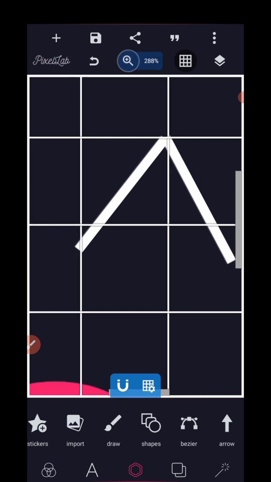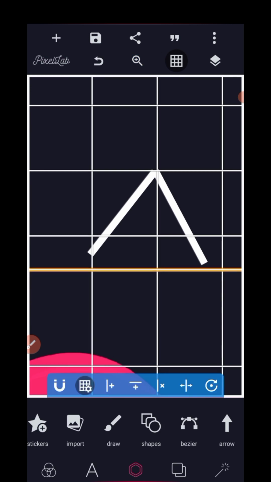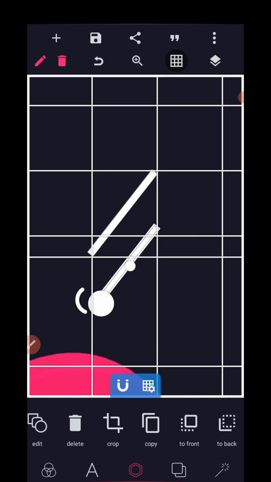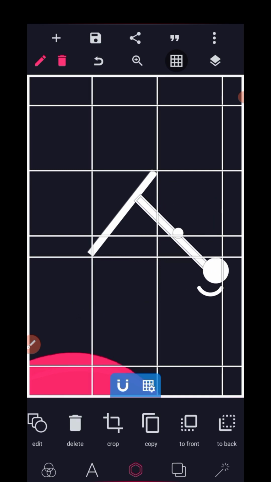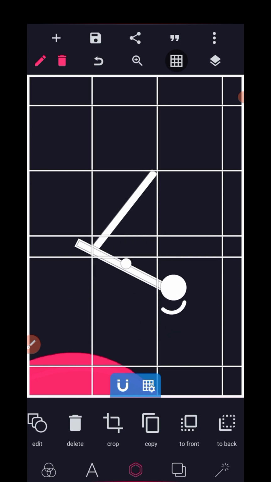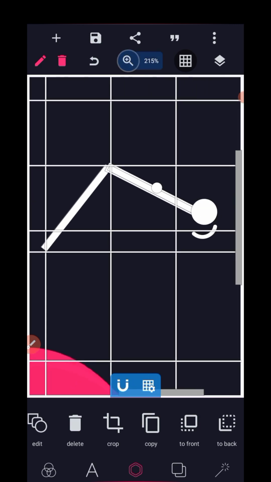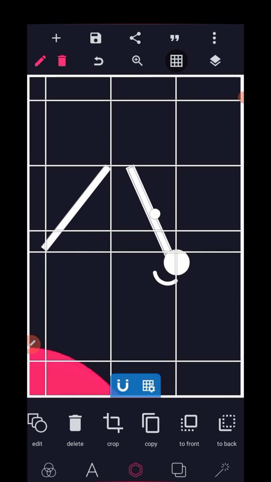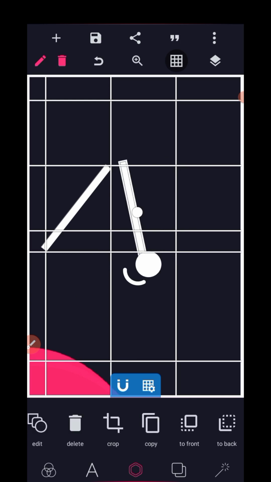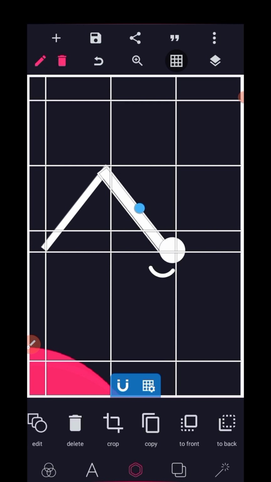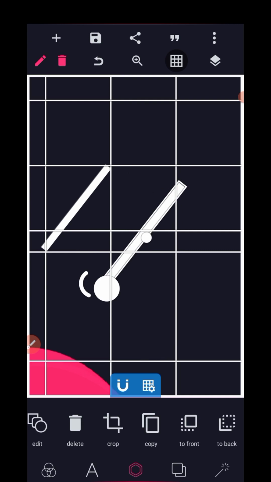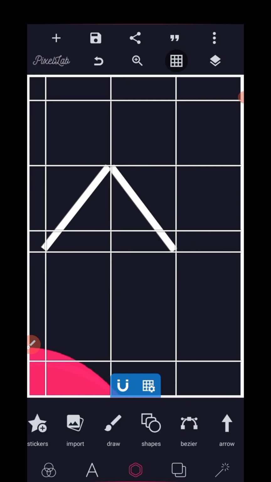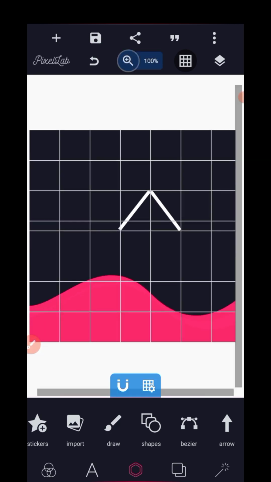So let's check it now if it's actually aligned together. Good. So can you see it is aligned now?